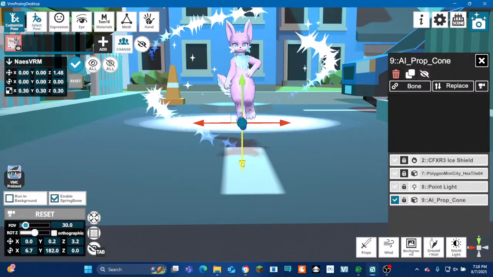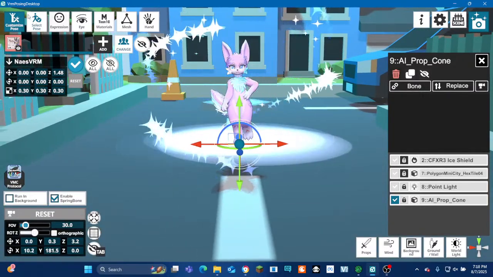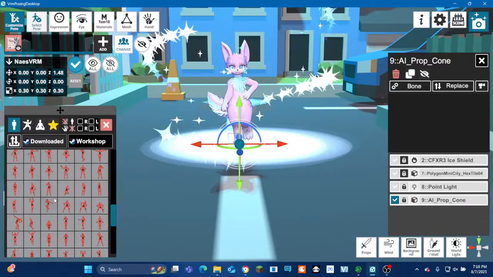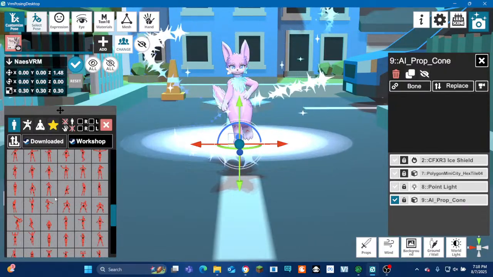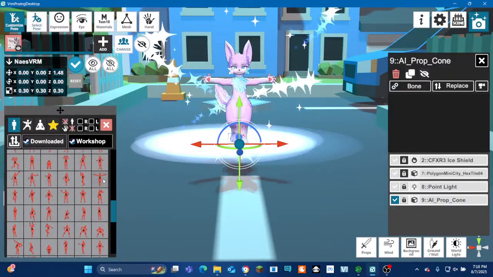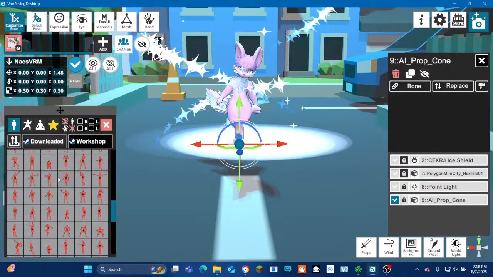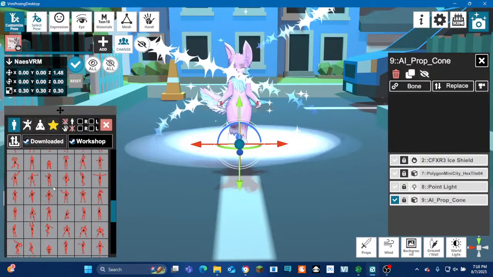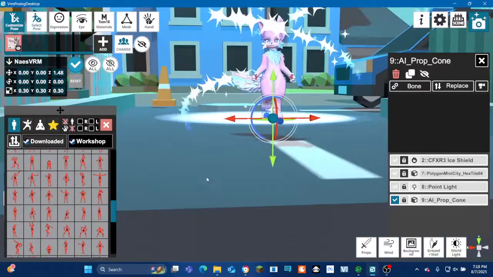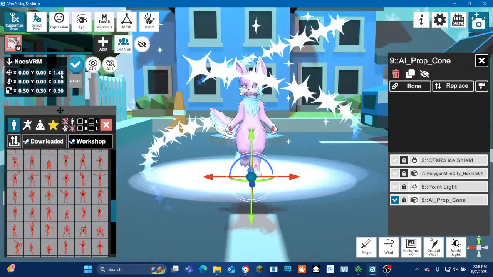Actually, give me a sec. I'm about to change their pose real quick. The pose, there could be a better pose for this. No, no, no. There we go. That's the pose.